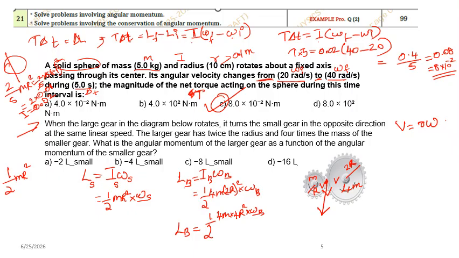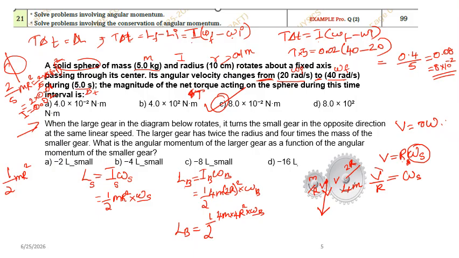So suppose I just wanted to find the angular velocity of the small gear. I'll use the same equation: v is equal to the radius of the small one, which is just r, times omega s. What I don't know is omega s, so I'll rearrange this equation to get omega s. Omega s will be equal to v divided by r. This is the relation you need to remember.